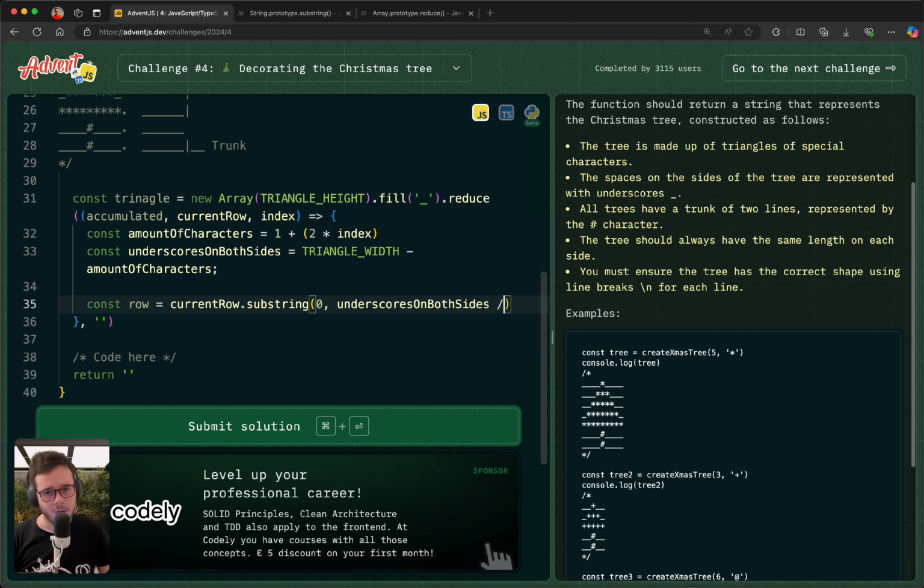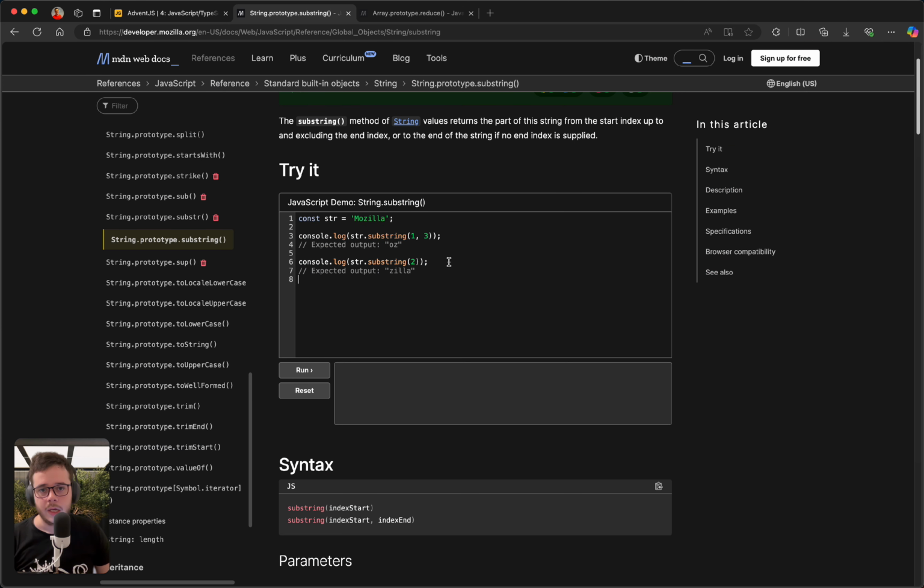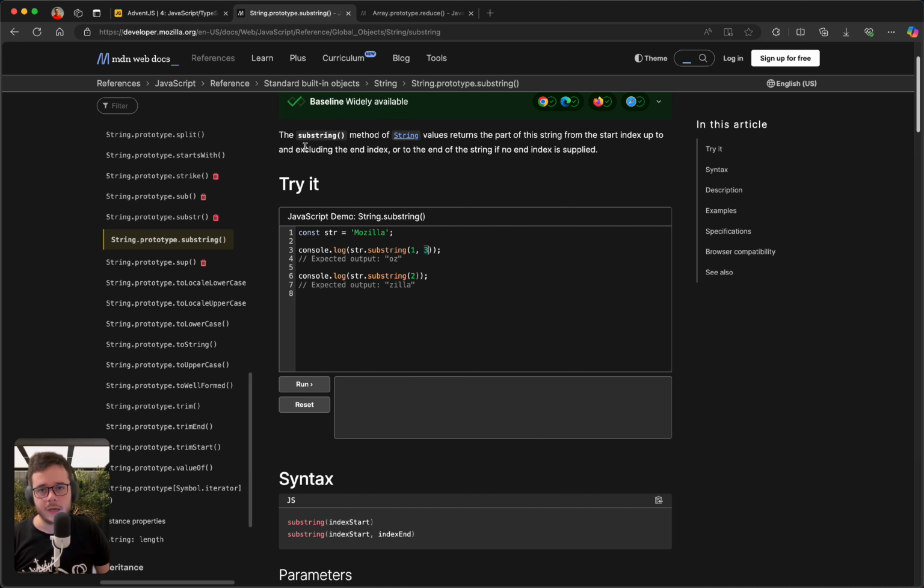So it will be equal to the total amount of underscores on both sides divided by 2, right? And plus 1, because as we saw in the documentation, it won't include the index. So that's why I need to add 1, so it includes the actual index or the actual character that we need. You know what I mean?